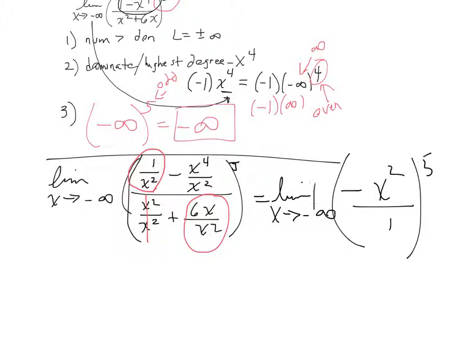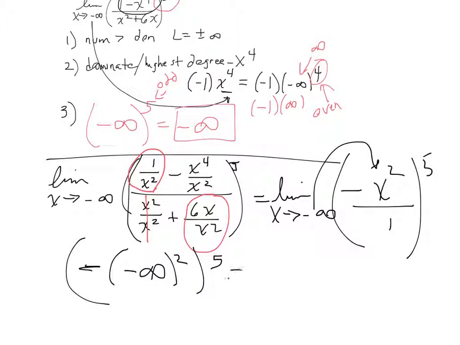Now I plug in my negative infinity there. This is the minus sign, negative infinity squared. This becomes positive, so I end up with this minus sign still. Fifth power is odd, so I still end up with minus infinity. So, there's nothing wrong with that way. In fact, that's the correct way. No, I think I just did it by x to the fourth the first time. The fourth, okay. Weird.